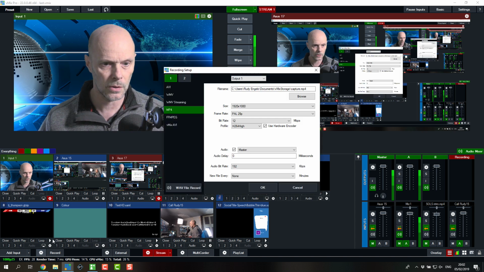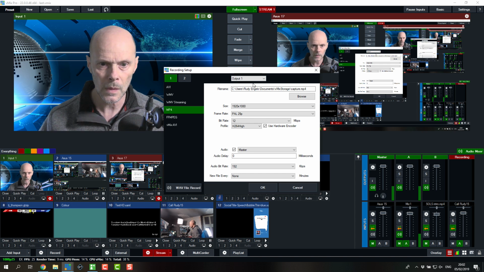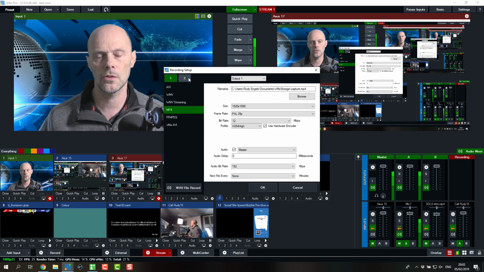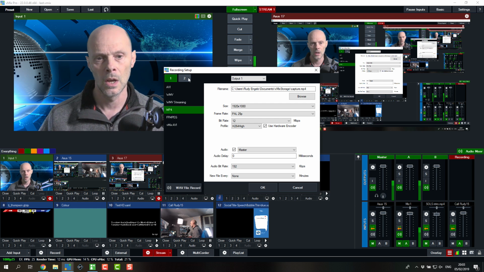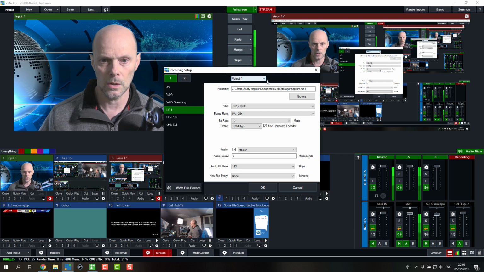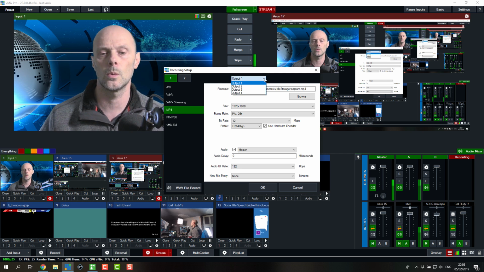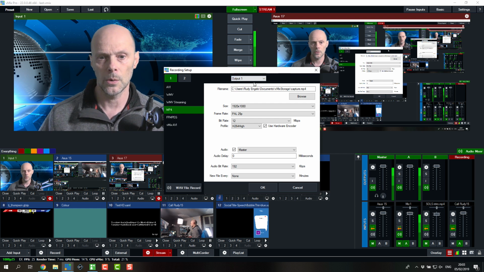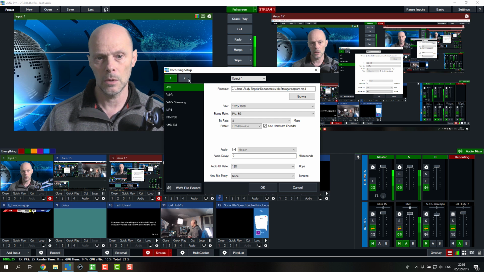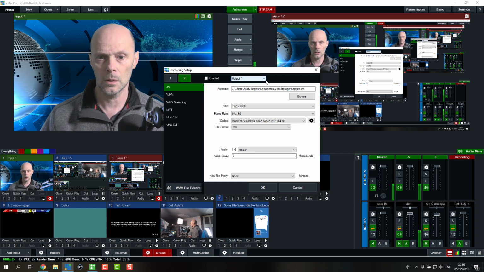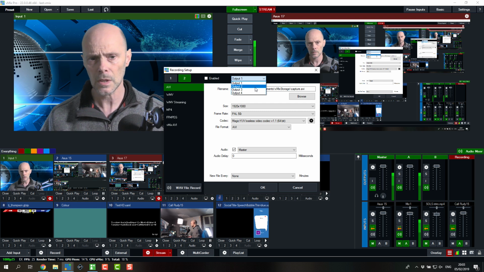what you can do is you have now the option here on top. So in the two most expensive versions, you have the possibility for two separate recordings. What you can do now is choose what you want to send to those recordings. For instance, if you have set up output 1 as a full output with all your overlays, you can record it on your first recorder, and then maybe you want to set up your second recorder with a clean feed, and you have set up in your options maybe output 2 as a clean feed. So that's brand new now.